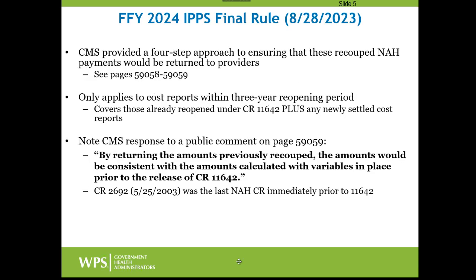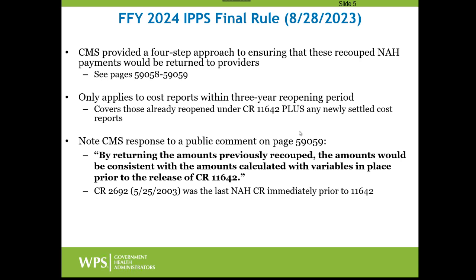The little bit of confusion that does exist, however, is how we have to go through this calculation to get to that point. If you take a look at the federal fiscal year 2024 IPPS Final Rule that was issued on August 28, 2023, that final rule provides a four-step approach to ensure that those recouped nursing and allied health payments are returned to providers. Specifically, it's pages 59058 and 59059.